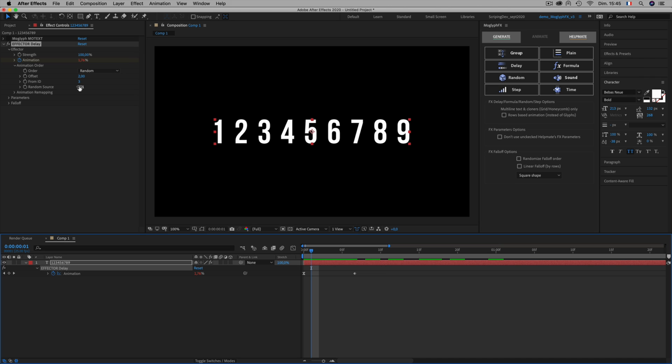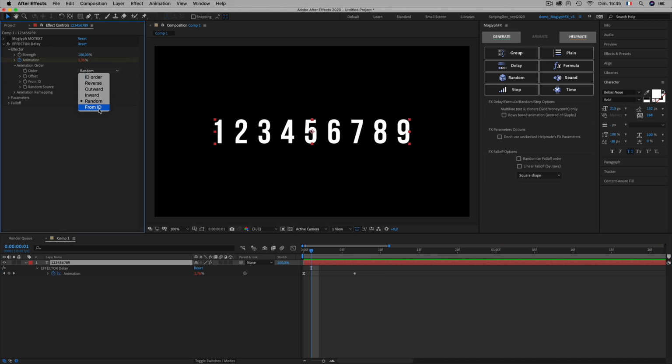And there is a last thing that I want to show you in the drop-down list, which is called from ID, just like in Text Evo. Again, thanks to Matthew Vlasinski. So with from ID, let's say I have to animate my clones from the number 3 here. I just select from ID and choose the number 3.